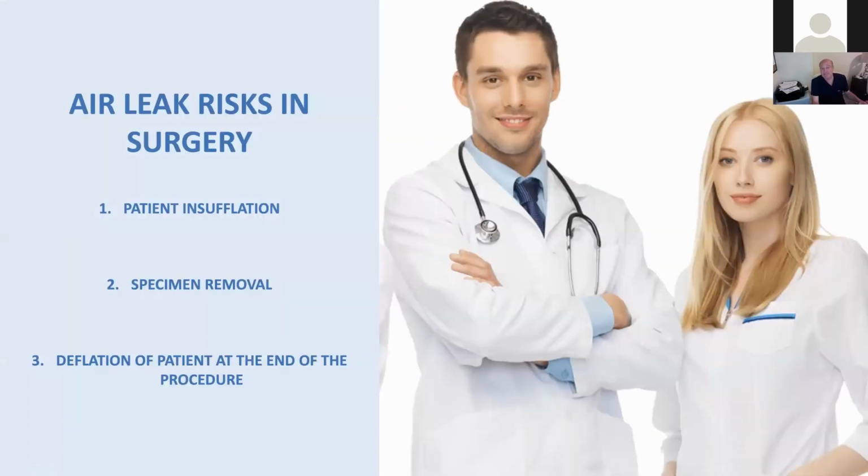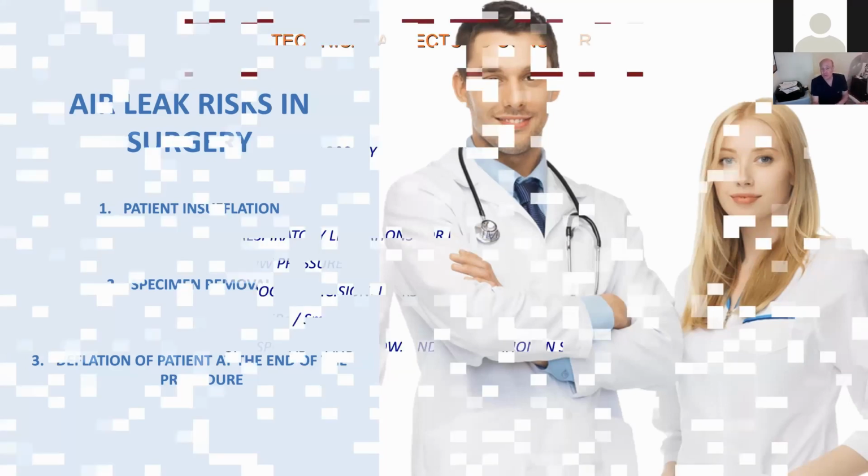But today, there are 3 different risks in surgery: while you insufflate the patient, while you remove the specimen, and at the end, when you deflate the patient and when you close the trocar holes.